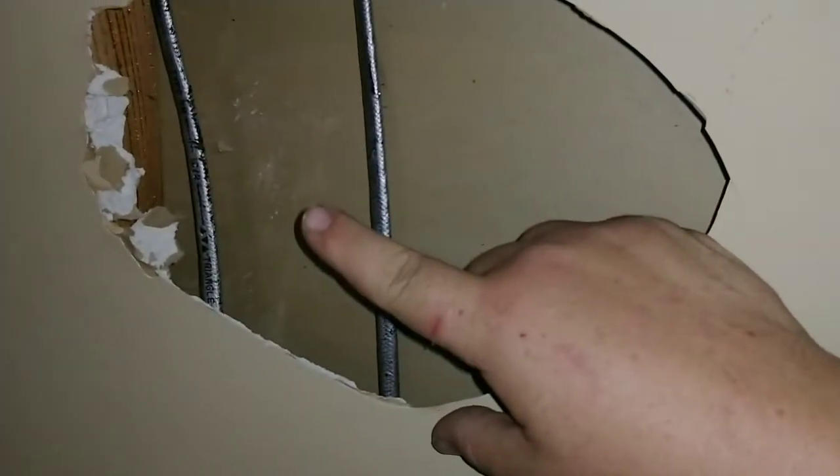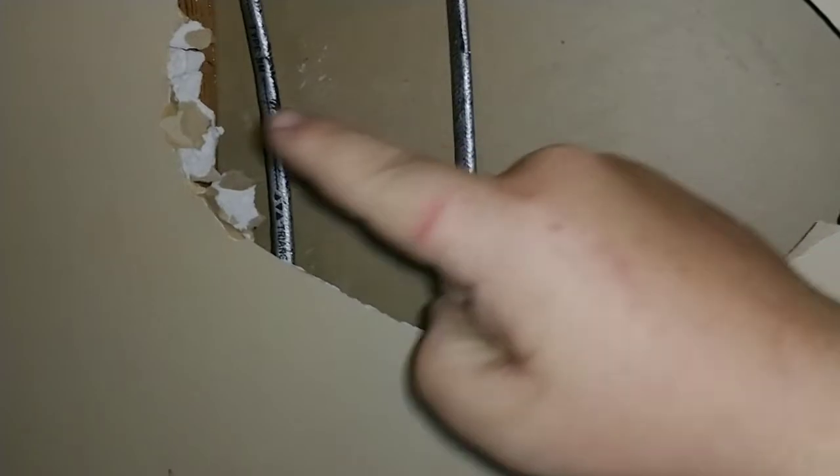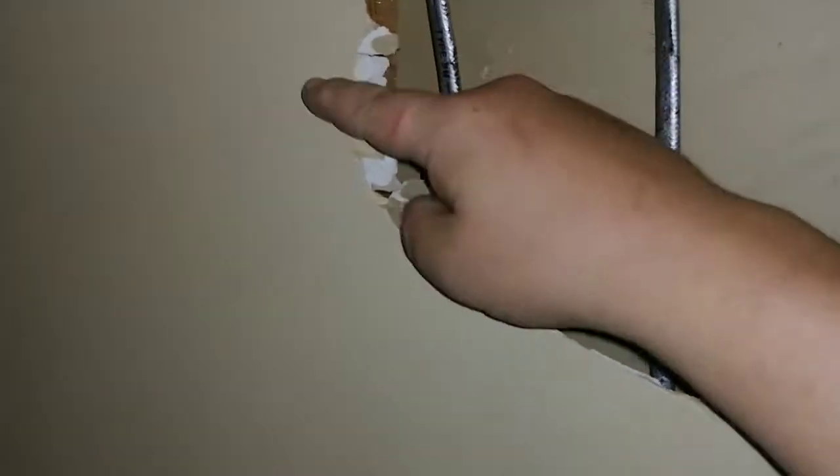While I got the camera rolling, I'll show you some other things we did. We knocked a hole right here so we could see where these electrical lines run, because I want to be mindful of the electrical lines so you don't end up cutting into them. Plus, make sure you figure out which breaker box controls these electrical outlets and turn the power off to them so there's no electricity or hot wires causing sparks or unwanted trips to the emergency room.